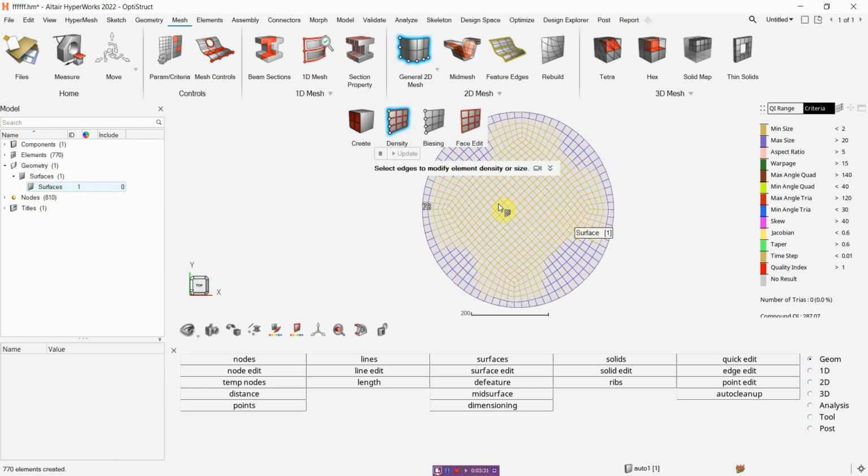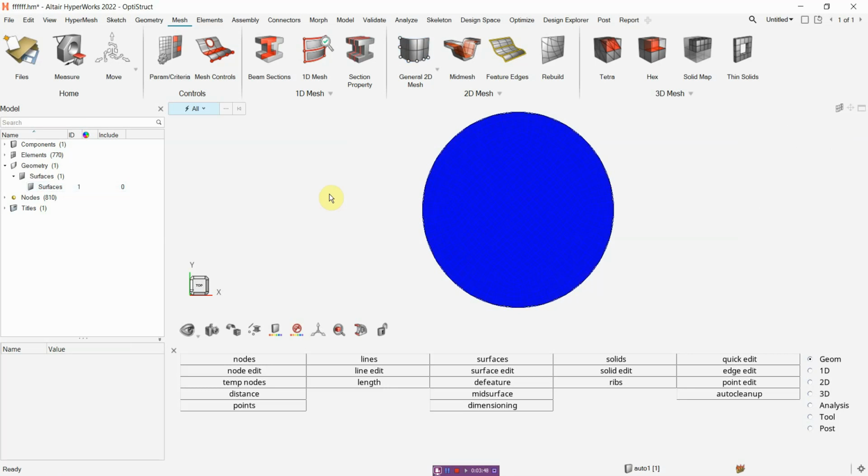The mesh sizes can be adjusted by putting appropriate number of elements. Right-click on the workspace. Click on the green tick. It completes meshing.